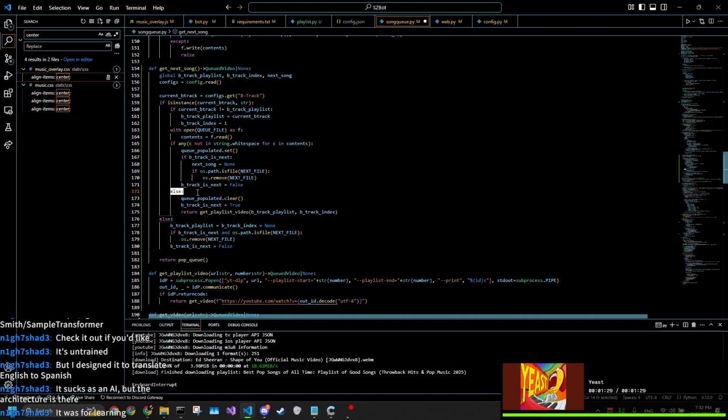And otherwise, if the queue is empty, clear the queue populated flag, set the beat track flag, and then, no, because this will hang, the only spot that it matters, and that'll be fine.